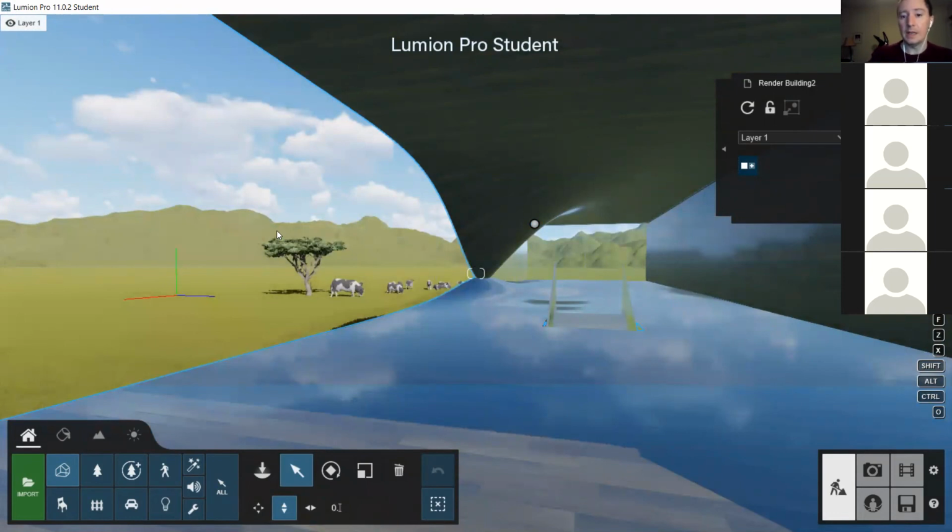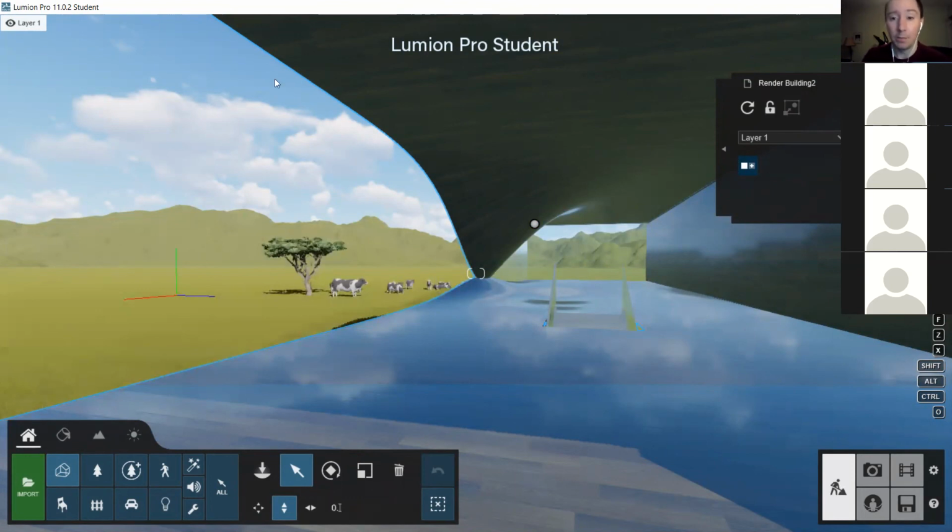So as you can see, whatever is visible in the view when you export that DAE file is what is exported, right? So the mullions technically still exist in the model. I just have them turned off. So if for some reason you're exporting and it's not working or things aren't showing up, that might be a reason why, because they are just turned off or not visible in the view that you're exporting.